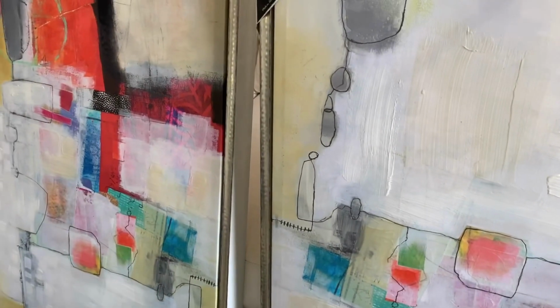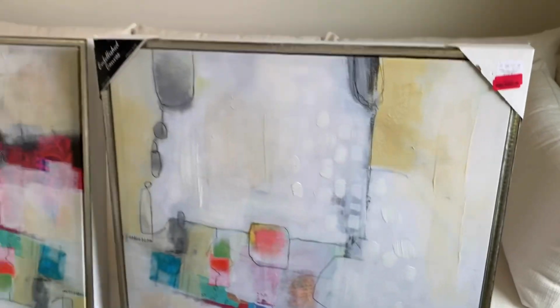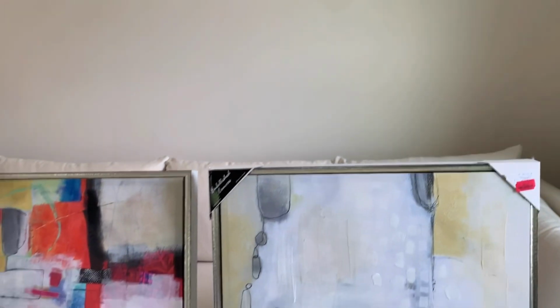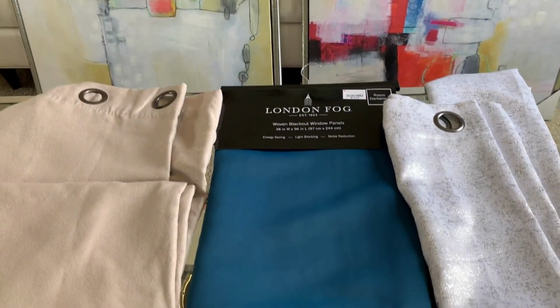What I did, I put this one right here on that other side down there. I don't have the lady there anymore. I still have my curtain here. So let's see if I can pull these three colors all together.